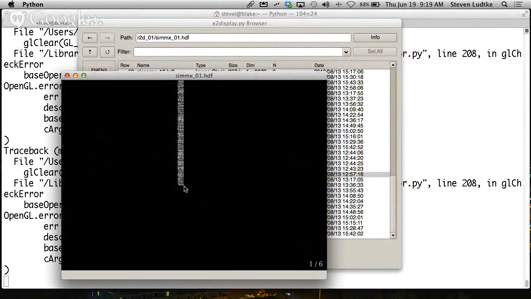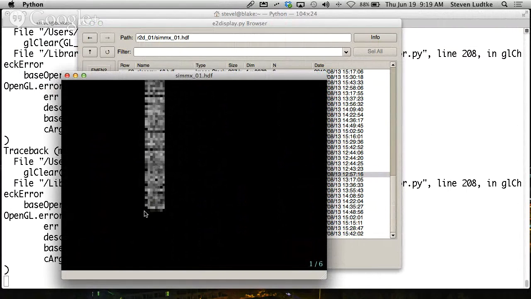If I look at one row in this image, what I'm seeing is how similar that particle was to each of the 8 different references. In this case, based on the standards in EMAN2, smaller numbers are better. Smaller numbers indicate more similarity. So for example, if you look at this row, that means that that particle looked a lot more like the 5th reference than it did any of the other references.